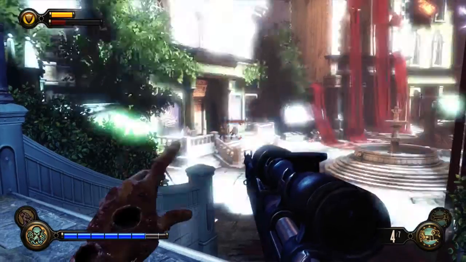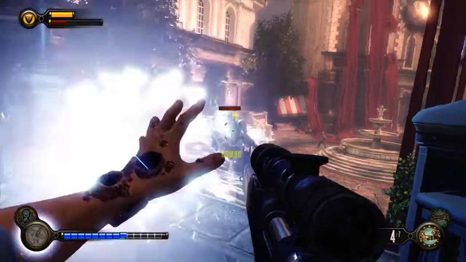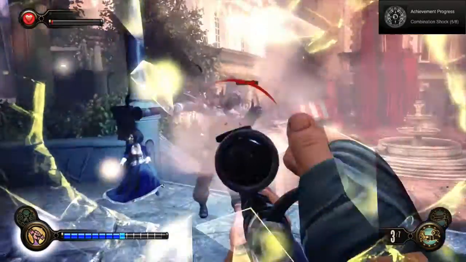Here we're going to show off Undertow plus Shock Jockey. Charge it, pull somebody in, nice and close. Zap him with a Shock Jockey, and boom! He is down.